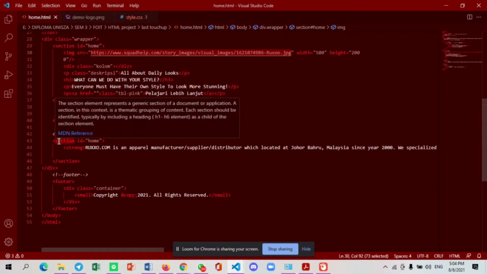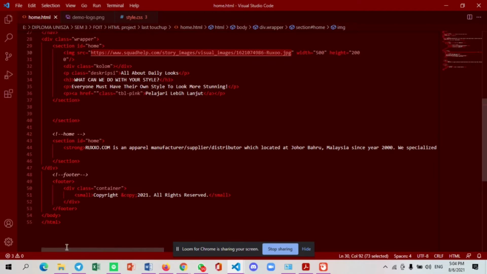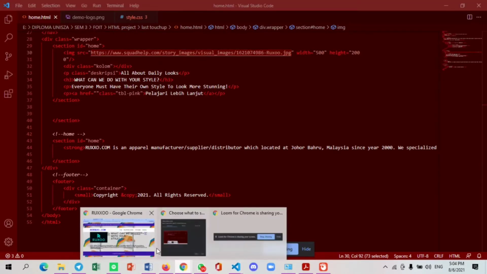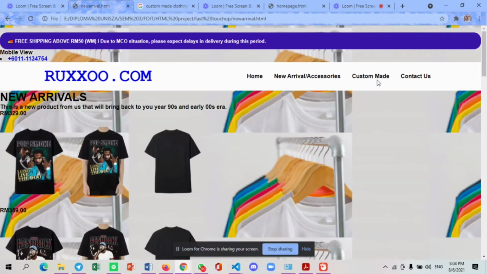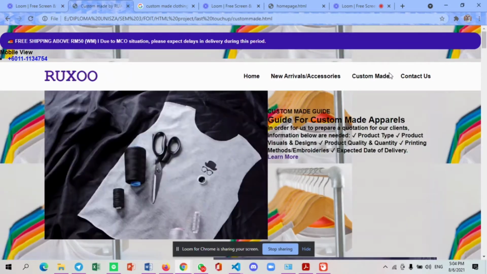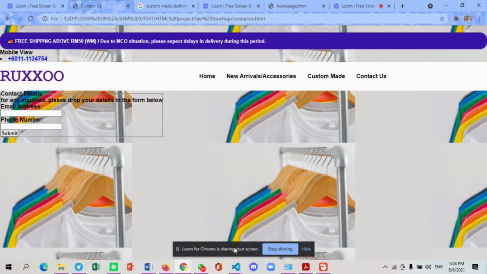Okay, we must have the section ID to make sure it does not change with another web page. Actually, we have 4 web pages in one website. You can see it, variable, estimate, and context.